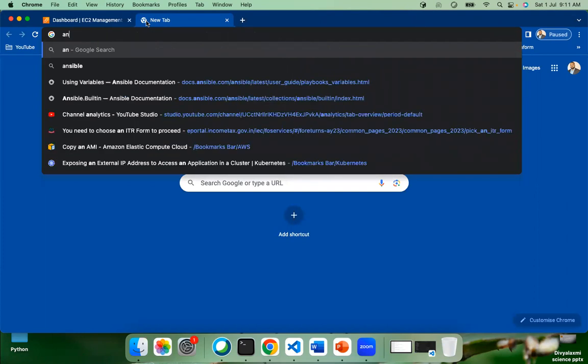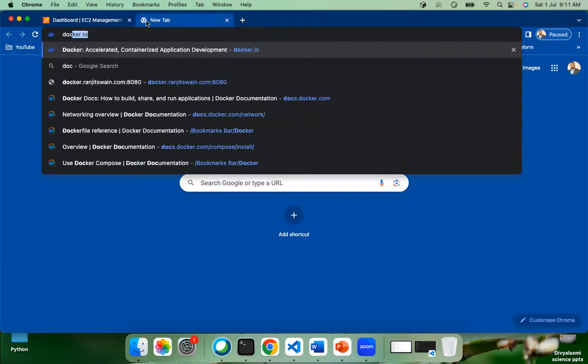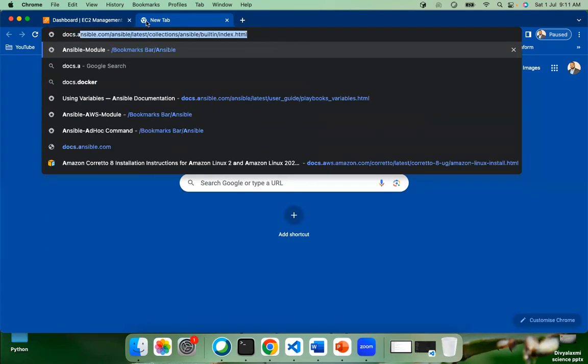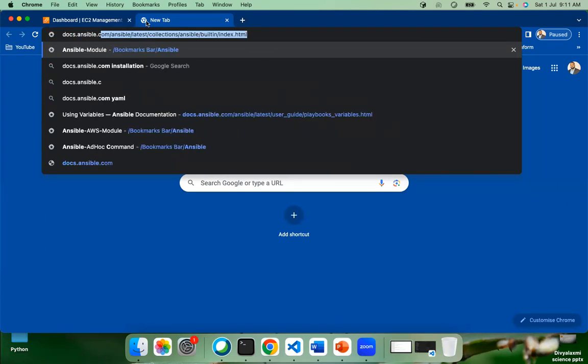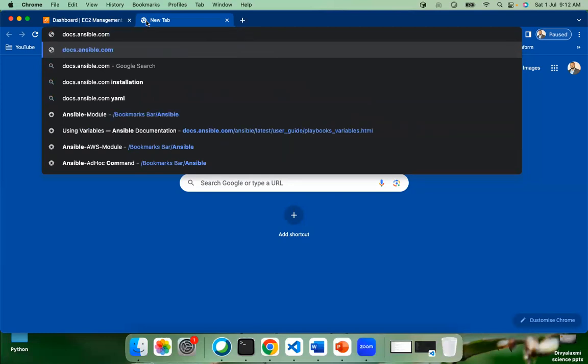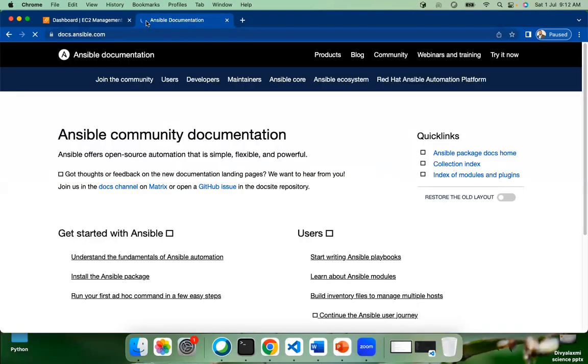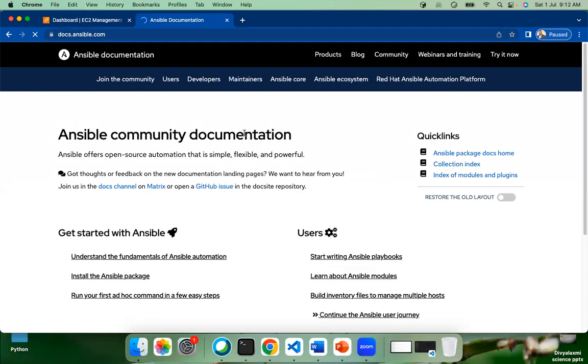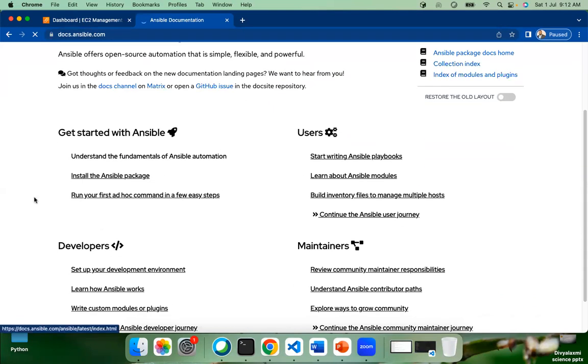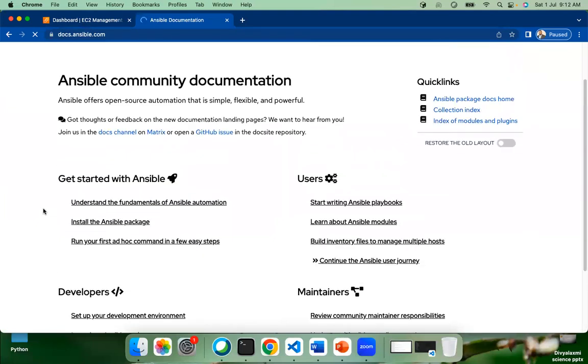It's docs.ansible.com. We'll get the Ansible documentation here, all about how you can write and set up the environments.